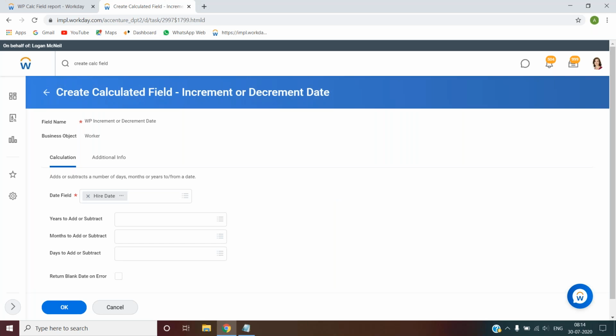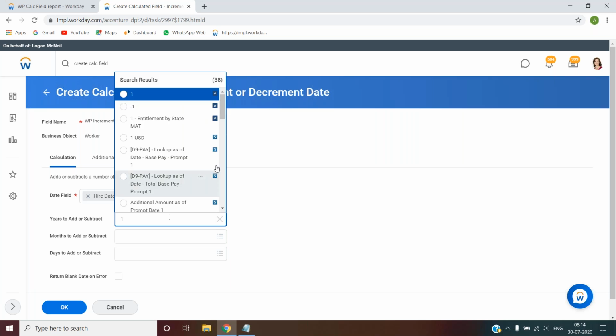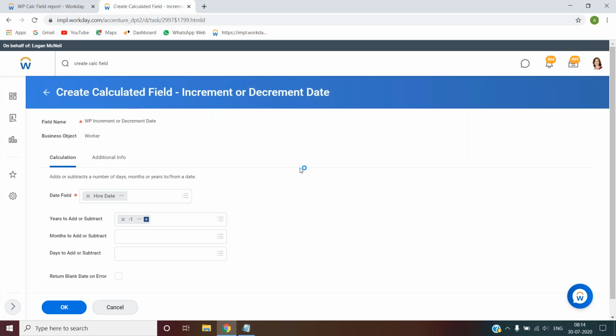So I want to increment every person with 1 year. Okay. Well, different usages. Some vendor may ask like that. So if you do 1, it's going to add. If you do -1, it is going to subtract. So that is decrement and this is increment for you. You can do the same thing for months or days also. If you want to decrement 1 day, you will say -1 here. If you want to add 2 months, you'll add 2 here, like that. So I'll just try to decrement 1 year, okay, -1 year.